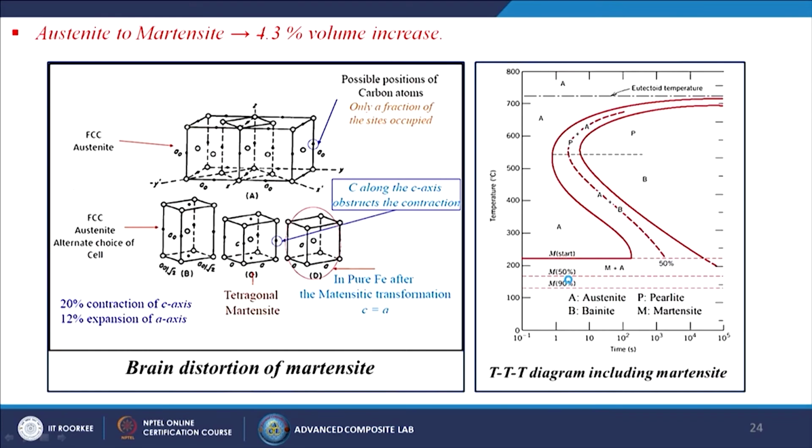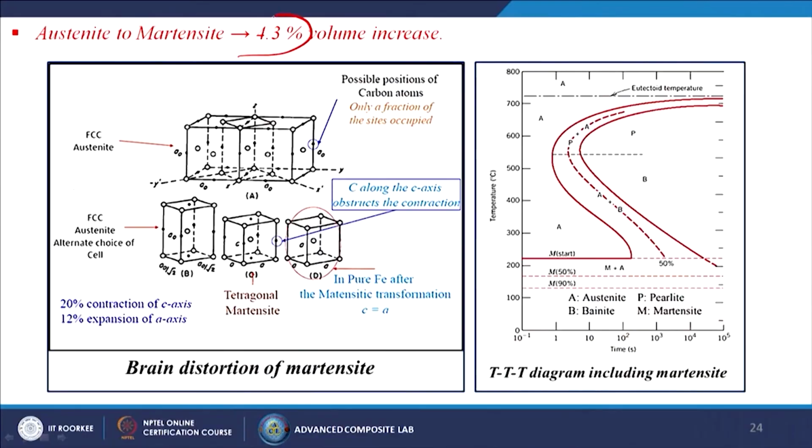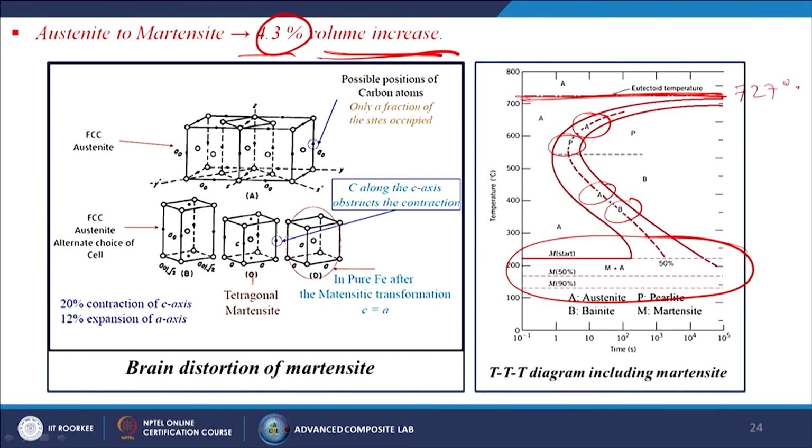Now, how is it changing from austenite to martensite? Only the volume is going to increase, because we are heating the material and suddenly cooling it down. Generally, 4.3% of volume increases under these conditions. In this case you can see the martensite region is this zone, and after that we have the bainite, then austenite, then pearlite, then again austenite, and this is the eutectoid temperature of that particular material, that is nothing but 727 degrees centigrade.